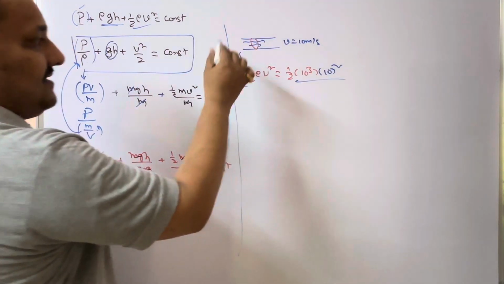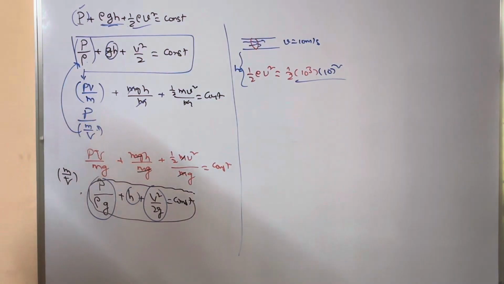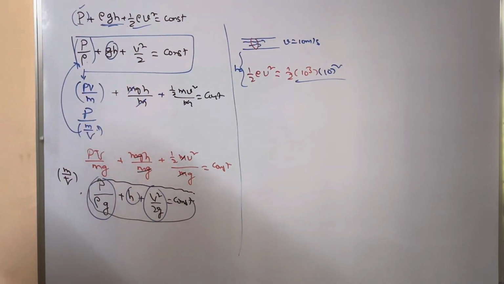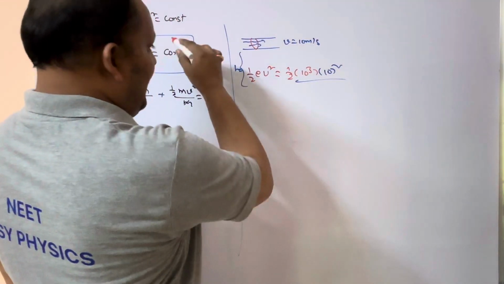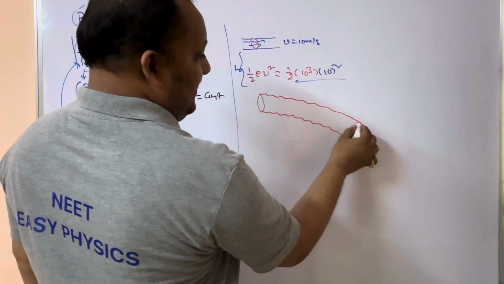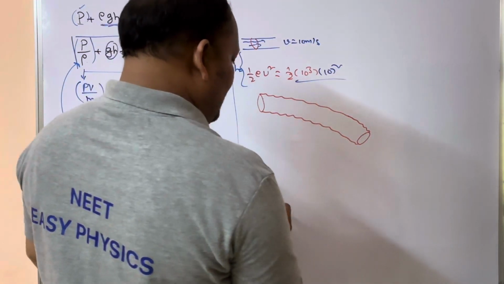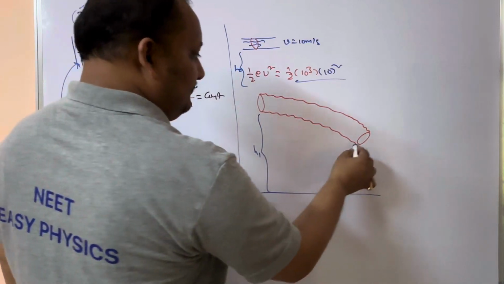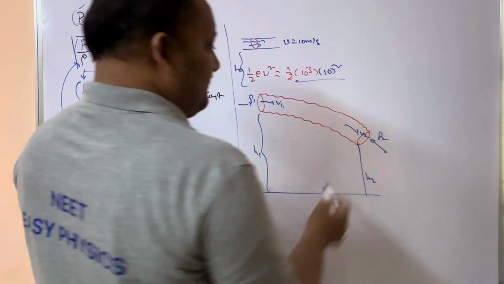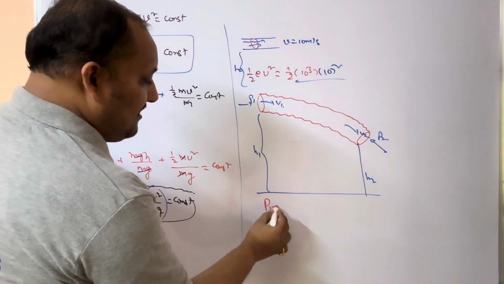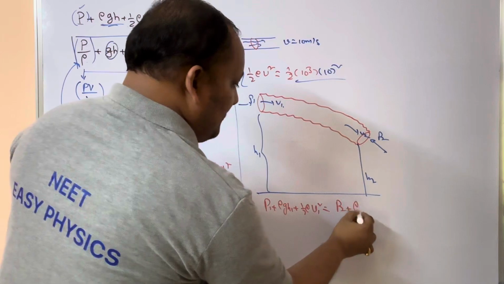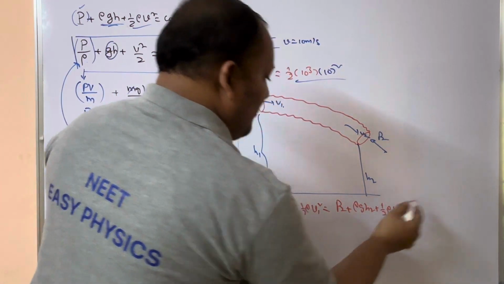The pipe is at some height, say they give 10 meters. Then what is the potential energy per unit volume? And how much pressure acts? That is also energy per unit volume. For a pipe at different heights, they will write H1, H2, with fluid velocities V1, V2 and pressures P1, P2. Then this equation can be written as P1 plus rho g H1 plus half rho V1 square equals P2 plus rho g H2 plus half rho V2 square.